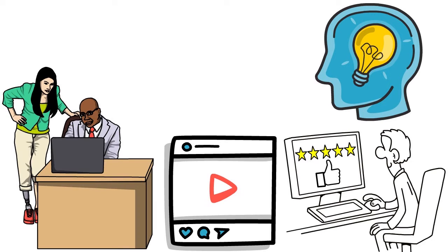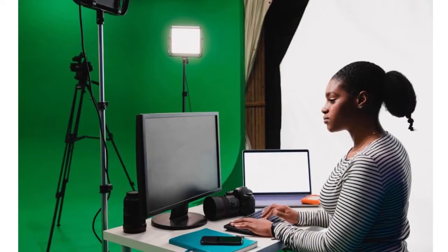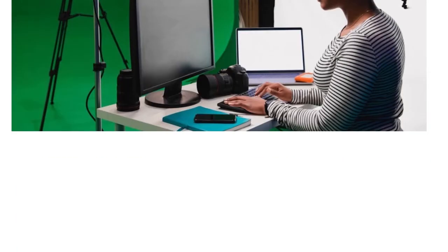Besides good content, you need to have a video recording setup. You can record from your cell phone if you just want to open a YouTube channel and grow your audience as a hustler or entrepreneur. But if you have a business and want to sell on YouTube, you need to treat it as a business and invest in a proper setup — a camera, a microphone, a tripod, lighting, video editing software, and a nice backdrop.